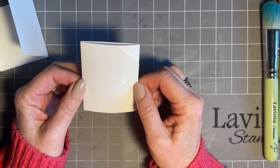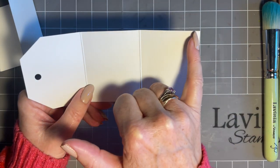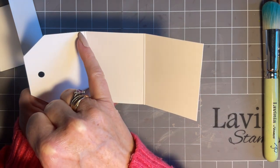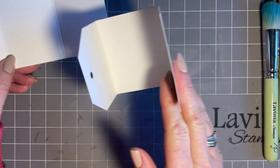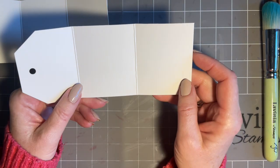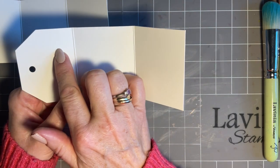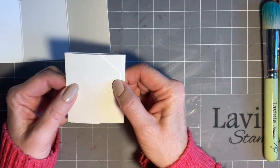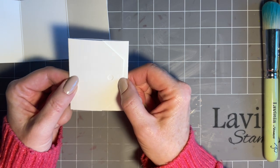So you can do that if you're happy with that. But I decided I would score this at 6, but then this, so that this distance was sort of 5 3/4, and this was 6 1/4. And that's what I've done here, look. So this is 6 and a smidgen, and that's 6 minus a smidgen. And that just means, look, when I fold it, for me, that folds flat. There's a little bit of a gap there, but I would prefer that.